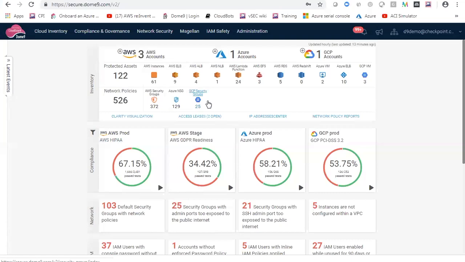So again, the very first thing that happens when we register an account or a group of accounts into Dome9 is Dome9 goes in and does an inventory of everything that it sees in that account. And that includes not only the instances, load balancers, and the security groups, but also checks to see how they're configured. And we do that for 2 reasons. Number one, we want to report back to the customer how exposed the cloud is, how open your resources are.